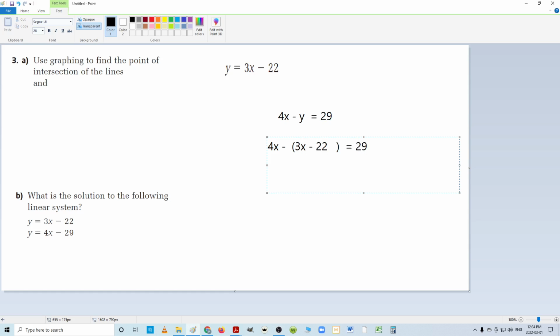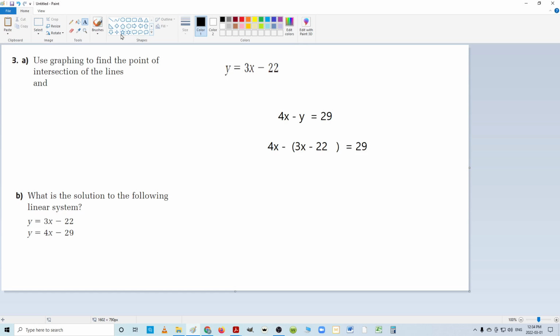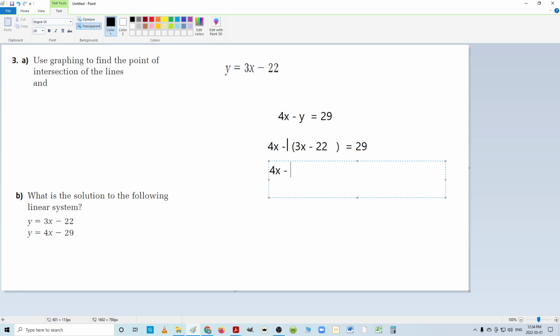This is called substitution, where I know y is equal to something else, so I can replace it in any other equation to solve it. Now, the only problem with this is technically this is a minus 1 in front of it, and it's distributing through each term. So minus 1 times plus 3x is minus 3x, and minus 1 times minus 22 is plus 22 because it's a negative times a negative. They're the same symbol. They become positive. So I get this.